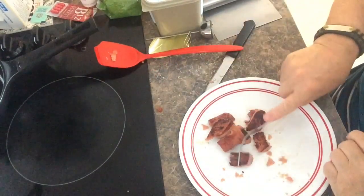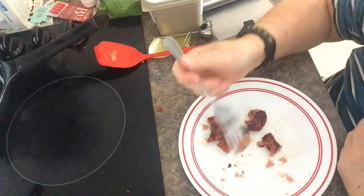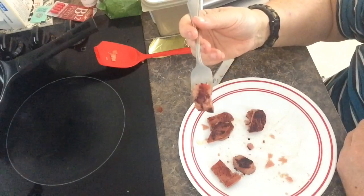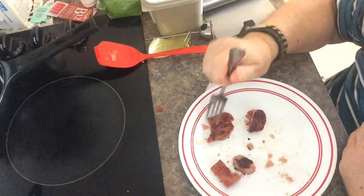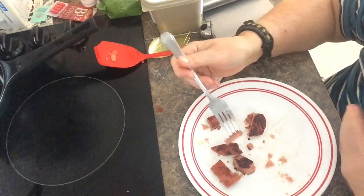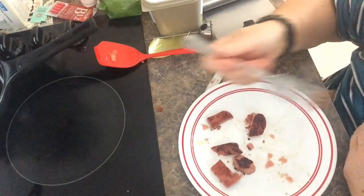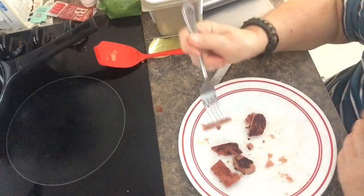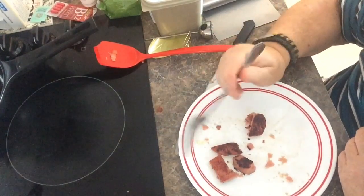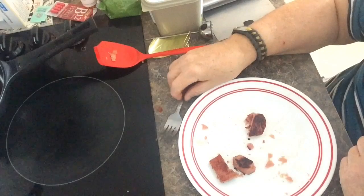So here we go. And again, I would say that significantly improves the taste. Again, if you were going to put it in something, like if you're doing an omelet, you would fry it up first, set it aside, then add it back in at the appropriate time. But maybe you don't have a source of heat, just eat it out of the can. A lot of protein, a lot of calories, a lot of sodium.